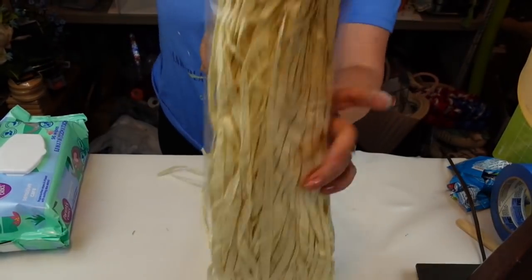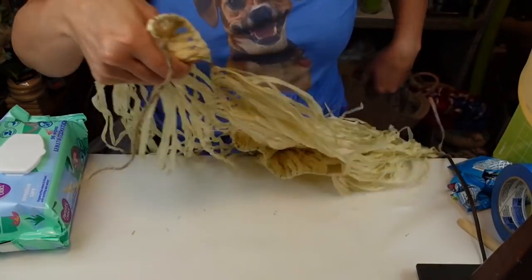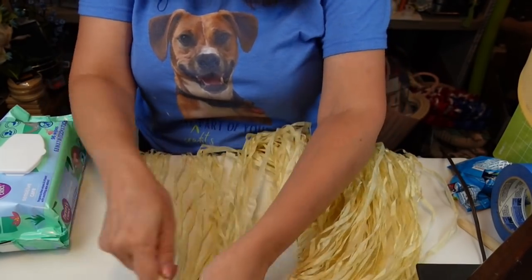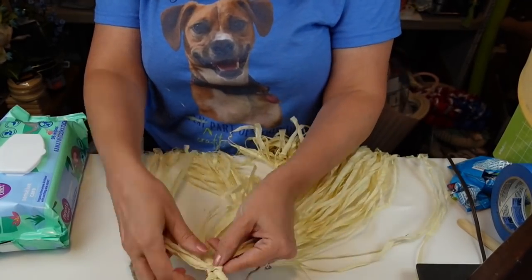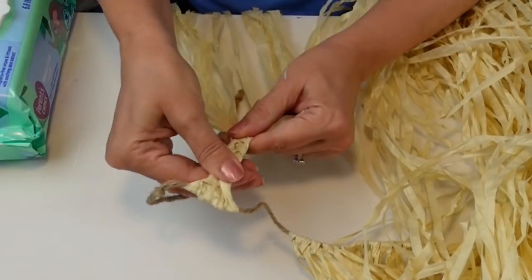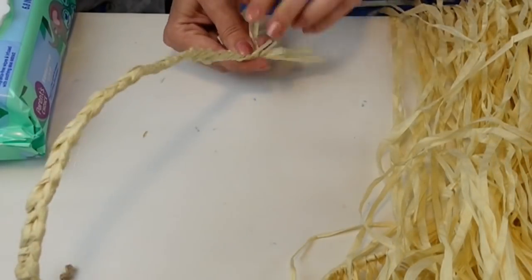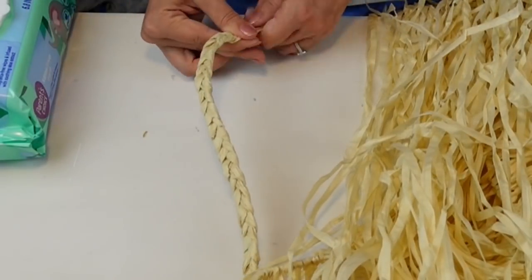And now I'm showing you that I'm using a hula skirt, grass skirt, whatever you want to call it, from the Dollar Tree. I'm sectioning off 9 of these strands, and I'm going to leave it on that rope for right now just because it will help to hold it while I am braiding it. So I'm going to braid it all the way down the length of the grass strands. So I've got 3 strands in each section, and it's actually more like 6 because these are doubled over also.